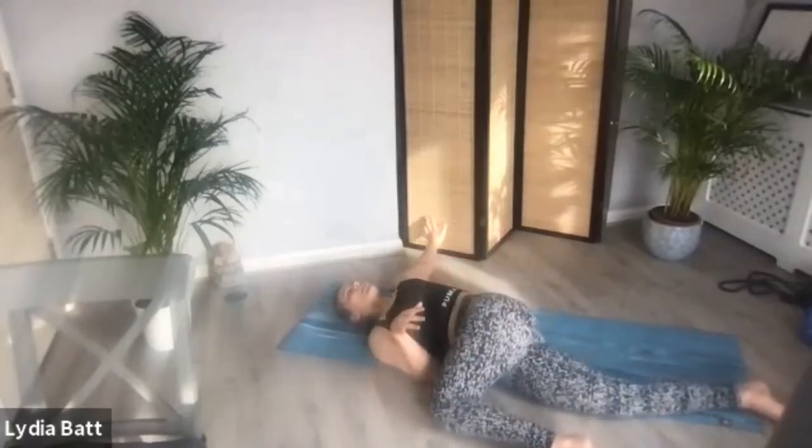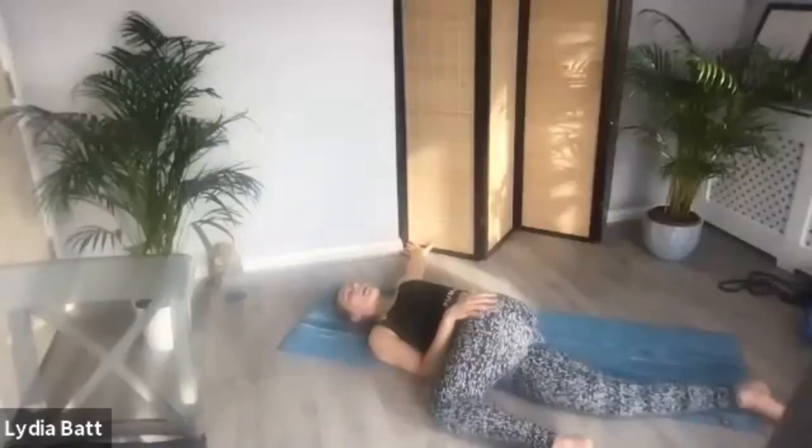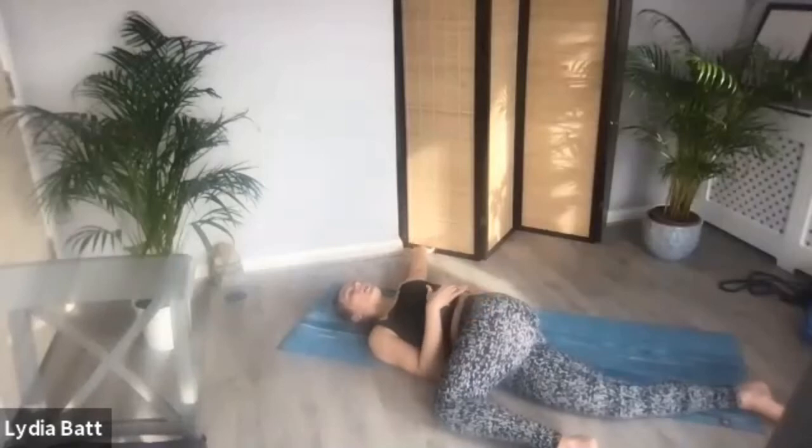And then with your left arm reaching out in line with your left shoulder, again, pop a cushion underneath your hand if you're not actually resting on the floor. Take a big breath into the belly and slowly relax as you exhale.